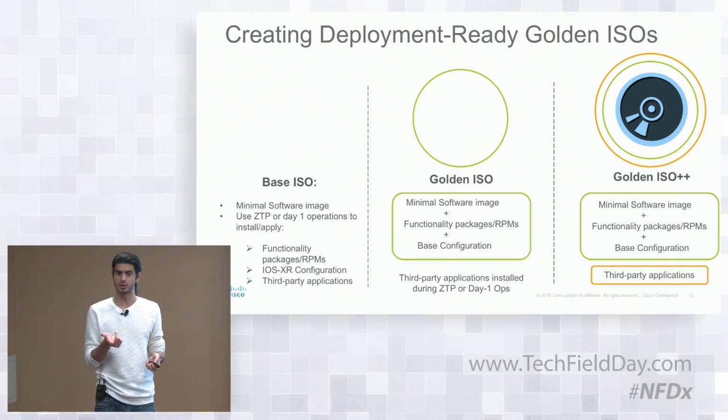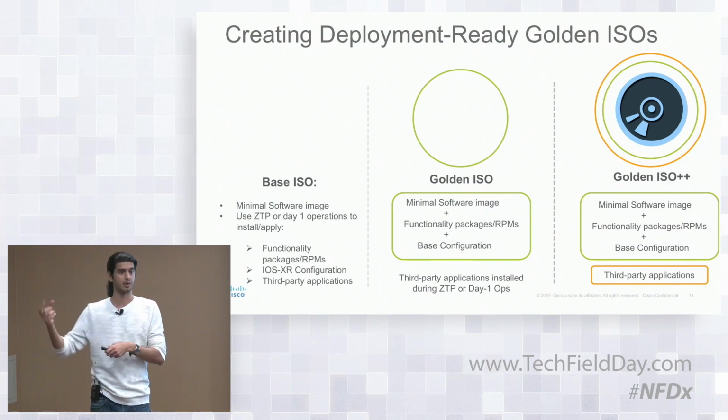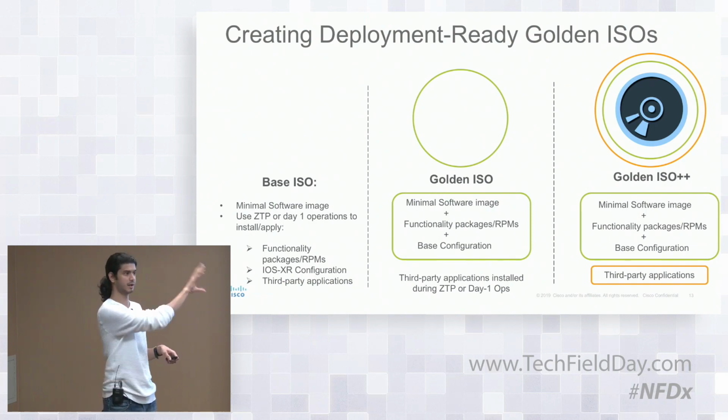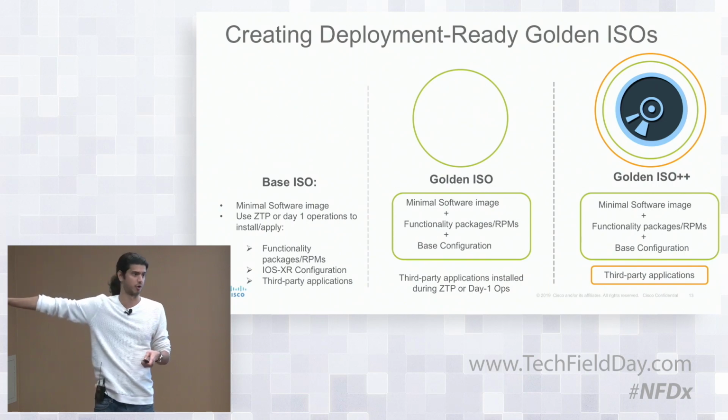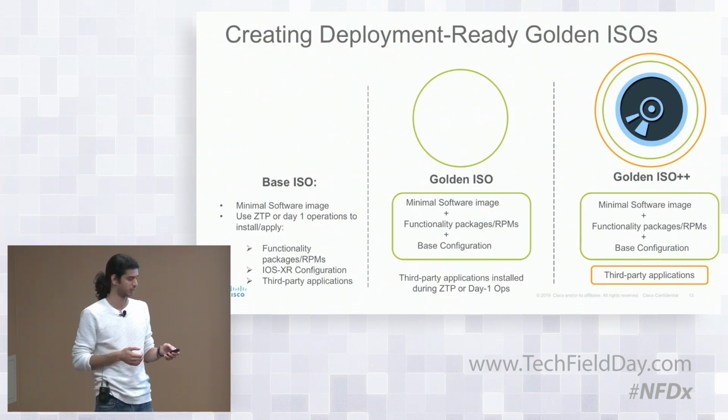What this basically ensures is that if you have your own application, your own set of clients that you want to run, or even scripts that you typically would have installed as part of the ZTP process, you can do that completely off box and create an image that boots up with that required state. Right? So you've cut down on the entire script running time, and instead you've done all of that off box. That's the basic idea behind the golden ISO.